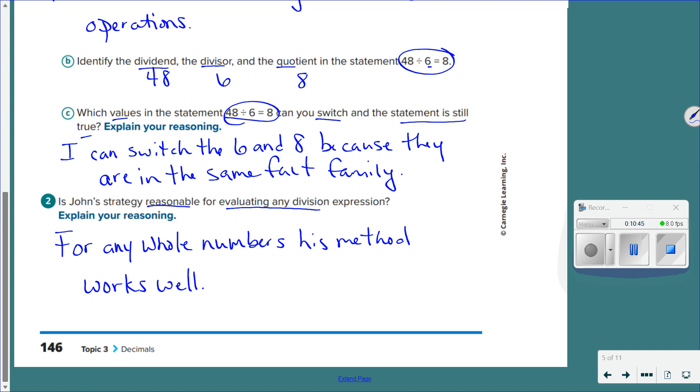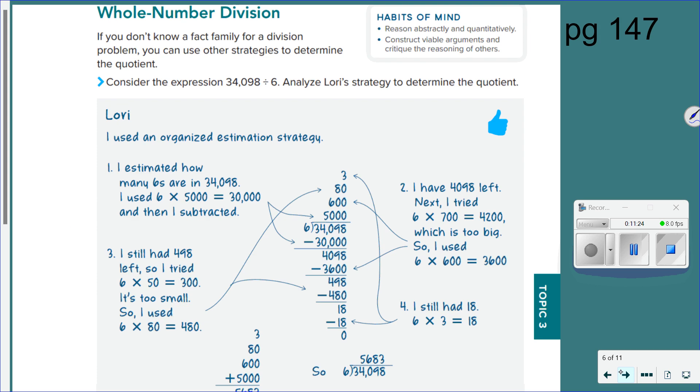Is everybody comfortable with that, what we've done so far? Okay? It's just the idea that the fact family is if I'm doing the same numbers, I'm okay. See, a few people still writing, so I'll give you 30 seconds to finish writing this one. Really, guys, one of the biggest things is getting comfortable with the format in a division problem because without that commutative property of division, which we don't have, that means if I don't get the order right, I get the problem wrong. So in division, it's really critical that you have all the numbers lined up properly.